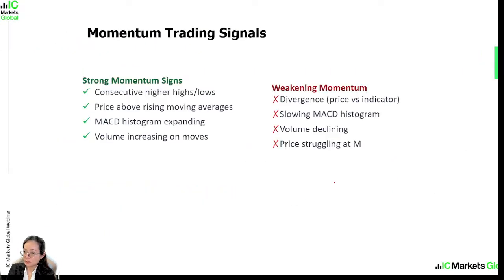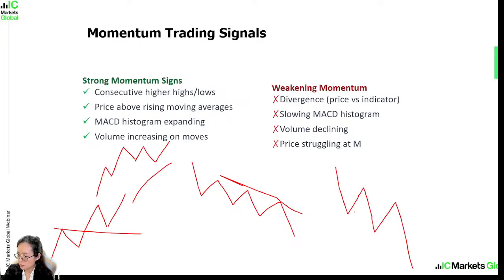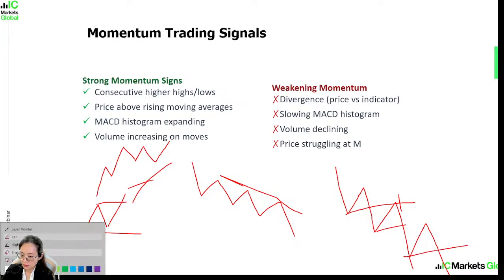So, momentum trading signal. What you need to look for, whenever you see a strong momentum sign, is price still making consecutive higher highs or higher lows, or lower lows, lower highs, bullish, bearish. For the bullish trend, you wait for price to pull back, then you buy. For the bearish, you wait for price to pull back or retrace, and then you sell. Then price is gonna make a breakout structure. This is the breakout structure for the bullish trend.